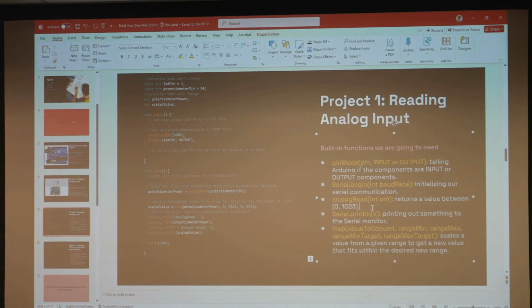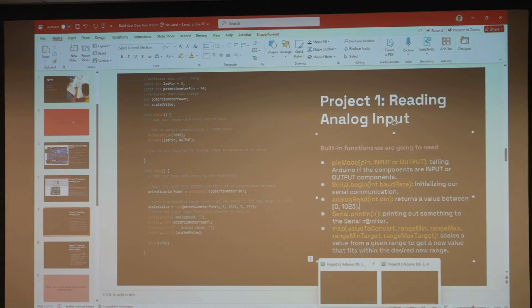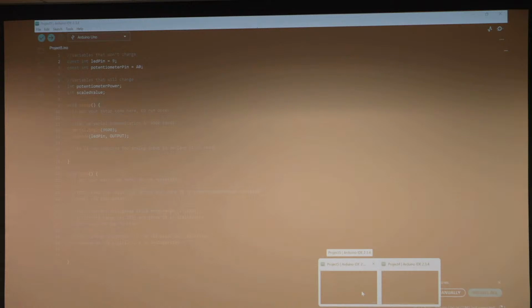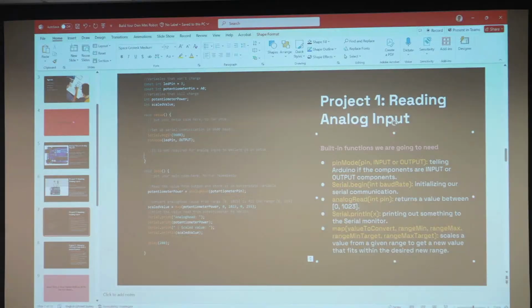So remember that all the values that we're going to get, if everything is working, should be anything between 0 and 1023 inclusive. So for example, if we call that function and we get 0, it means that the potentiometer is spun all the way to the left, like the minimum power, and the opposite side should be 1023.